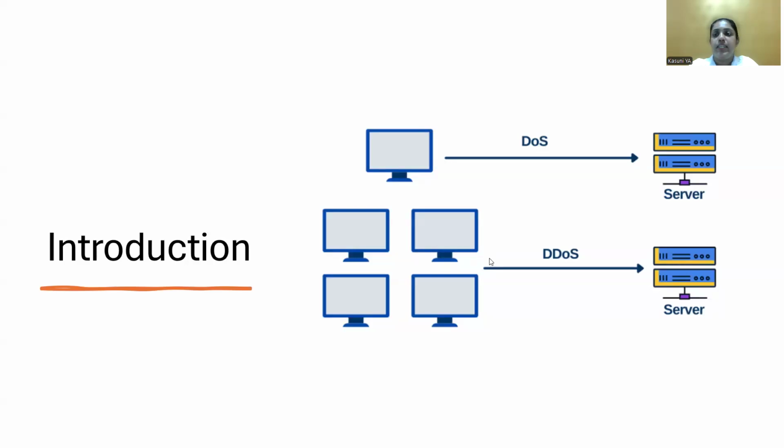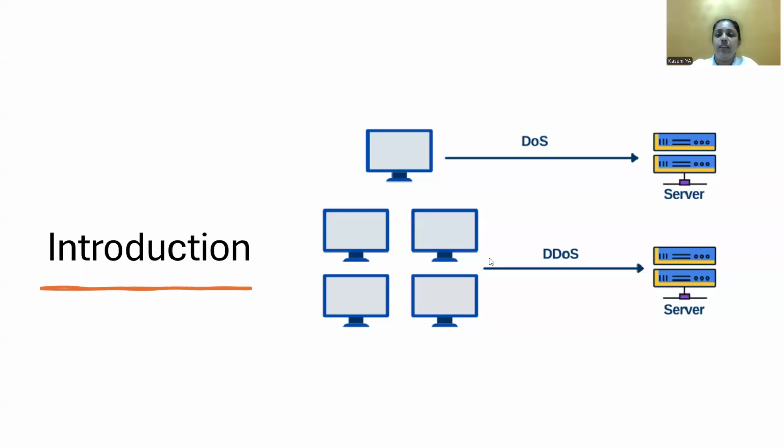Let's start with the basics. The Internet of Things, or IoT, refers to everyday devices like smartphones, computers, and all other equipment that are connected to the Internet. These devices make our lives easier by enabling automation, remote control, and real-time monitoring. However, this kind of convenience comes with a downside. IoT devices are often poorly secured, making them easy targets for cyber attacks.